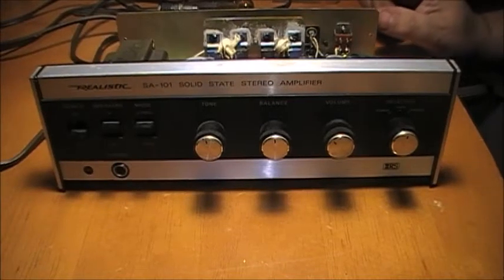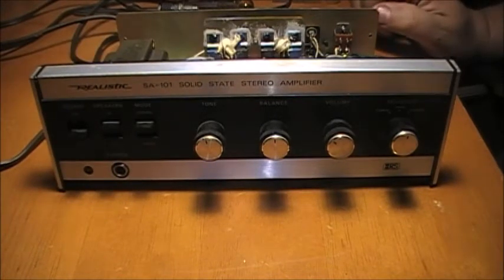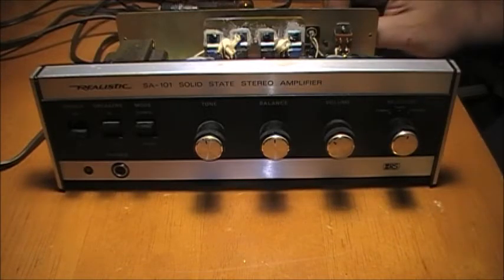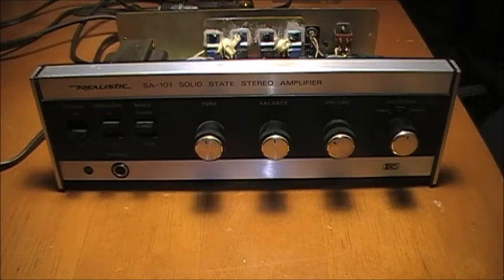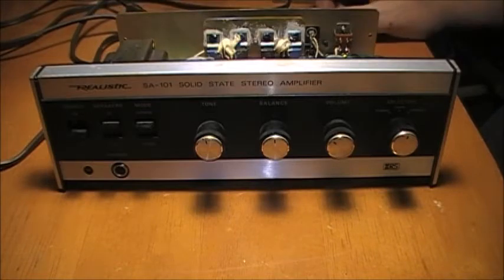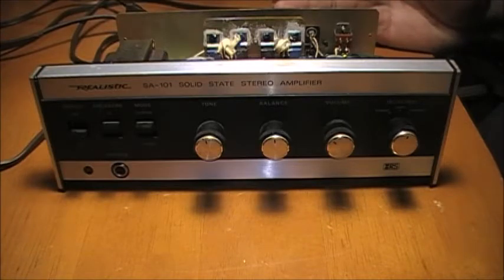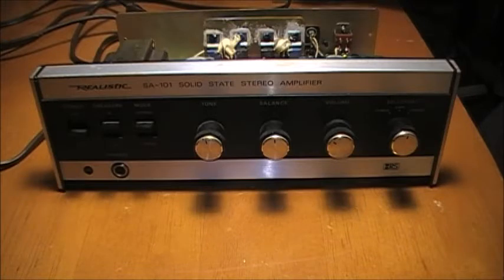Well, boys, a few days ago I put up a video about the realistic cassette player that I got, along with this solid state stereo amplifier, the SA-101. And I said in the video I didn't want to play music because of copyright. This channel is monetized, so heavy music playing in the background ain't something I can have going on this channel, because I can't monetize videos, obviously.